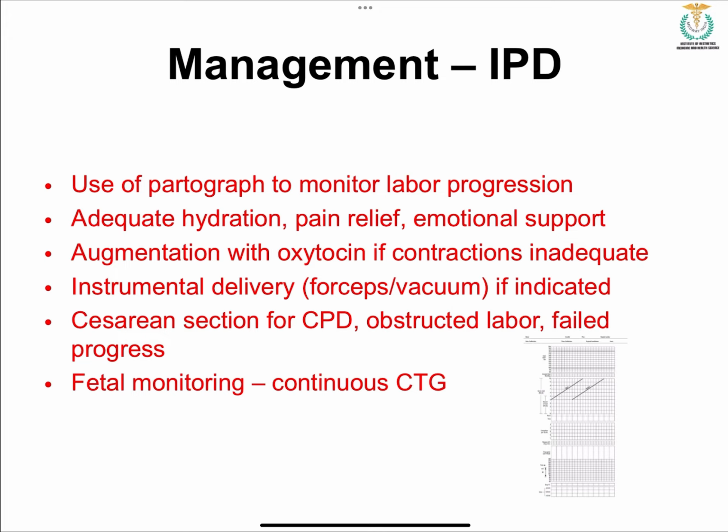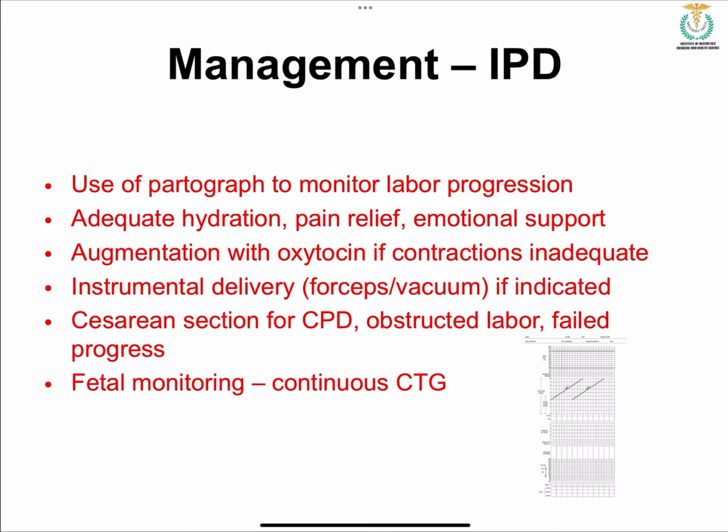Moving on to the management in IPD. It should be a stepwise approach to active labor. First is to assess the patient: confirm the progress on the partograph, examine the cervix, station and fetal status, and check maternal vitals, hydration and electrolytes. Next, if there is slow progress with inadequate contractions, that is a power problem. Consider artificial rupture of membranes, amniotomy, if membranes are intact and head is low, and consider oxytocin augmentation when confirmed delay exists.